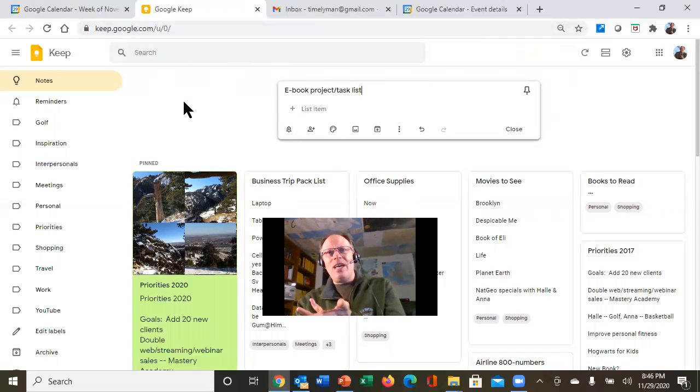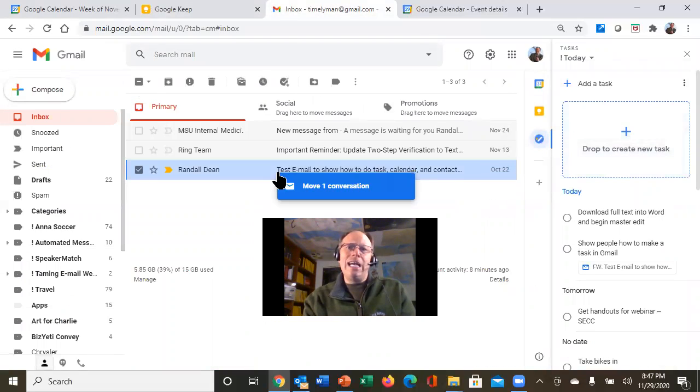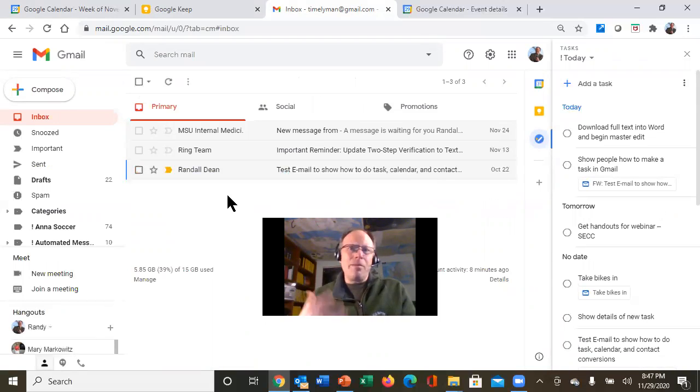You should get the Keep app on your phone, and you could use the Keep app for managing and building your task list. Now, the one problem with the Keep app, though, you won't be able to use that slick drag and drop capability to make a task from an email. You'd have to do basically a manual copy and paste to take information from an email and put it into your Keep task list. But, you know, if all you want is just a quick little checkbox thing that you can do on your phone as you're working the day, maybe that's the better option. Use the option that works best for you.